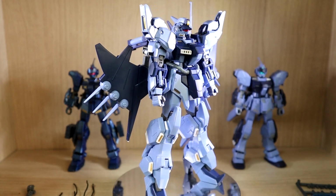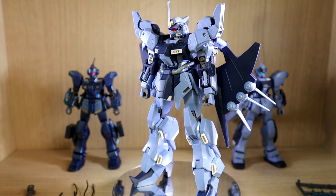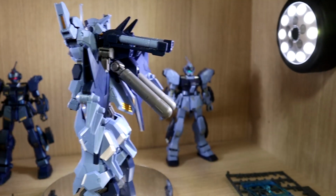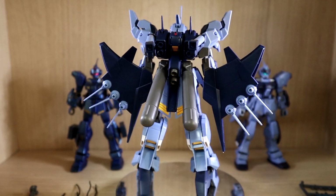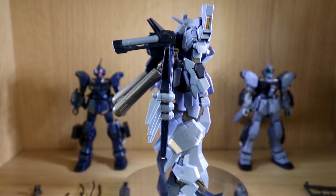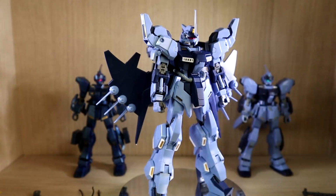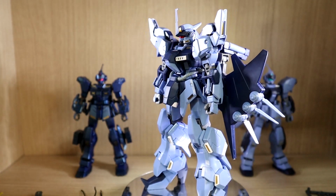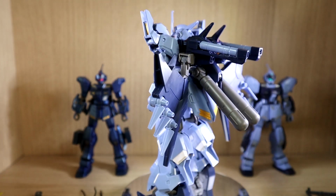Let's go over all the components. As usual, you get the mobile suit itself, the Pale Rider Todesritter. After the battle, after the Pale Rider space type got damaged, the Zeon took over the Pale Rider and slapped a bunch of Zeon technology on it. That is why, despite being a Federation mobile suit base, it has a lot of edgy looking parts going on here. It's been kind of force-fed with Zeon technology, which is why I don't think it's an ideal mobile suit. Kit-wise, also not really ideal, but you'll see what I mean.